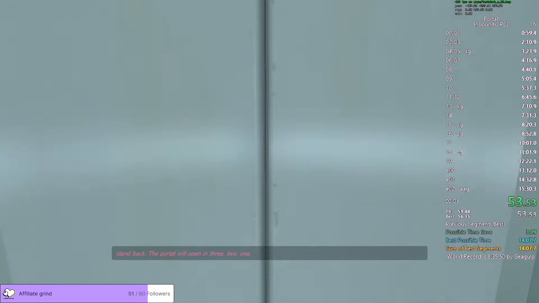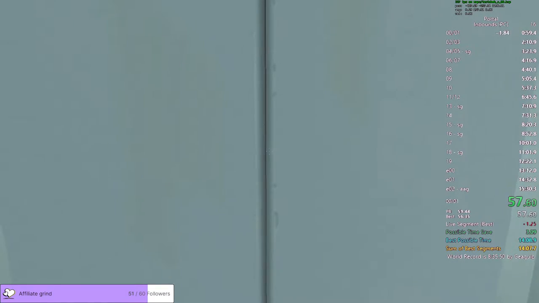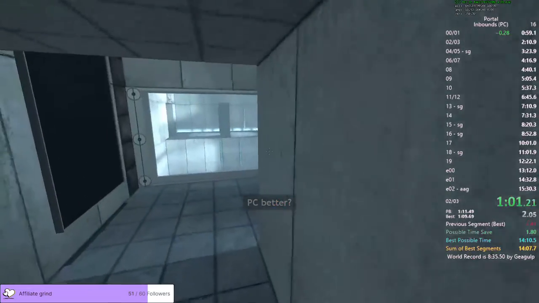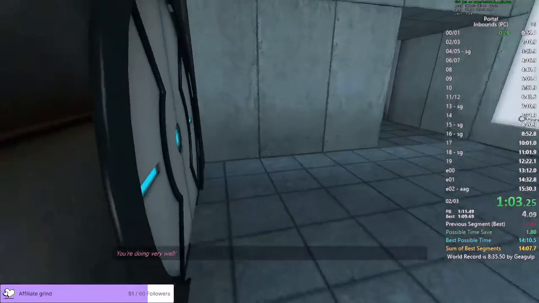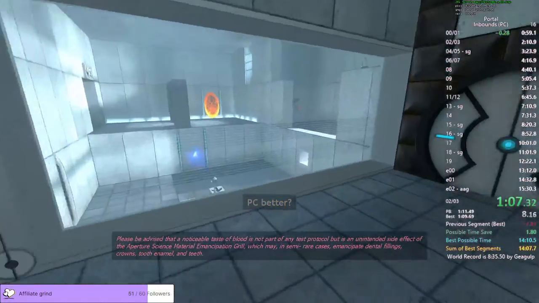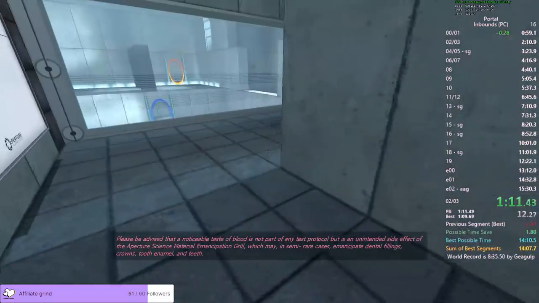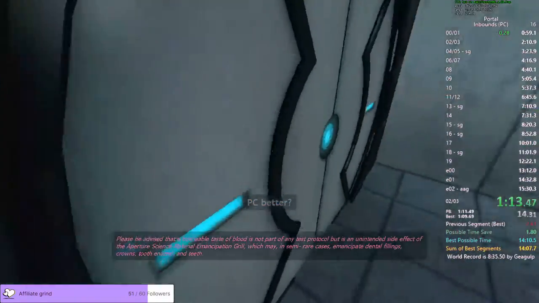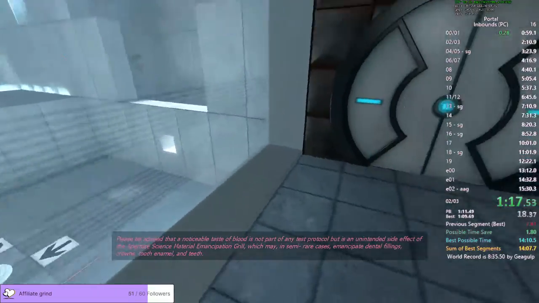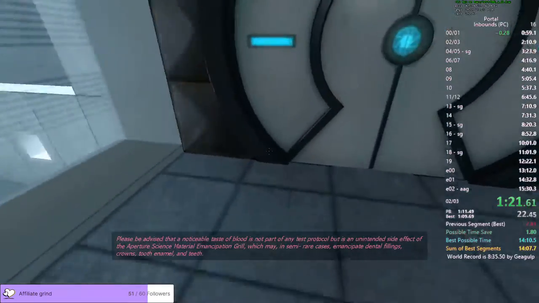Portal will open in 3, 2, 1. Excellent. Let's go. Yeah. You're doing very well. Please be advised that a noticeable taste of blood is not part of any test protocol, but is an unintended side effect of the Aperture Science Material Emancipation Grip, which may, in semi-rare cases, emancipate dental fillings, crowns, tooth enamel, and teeth.